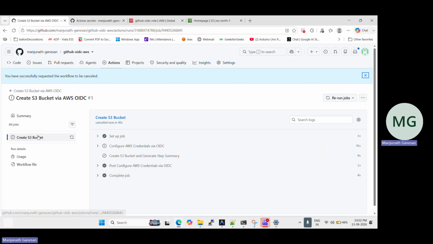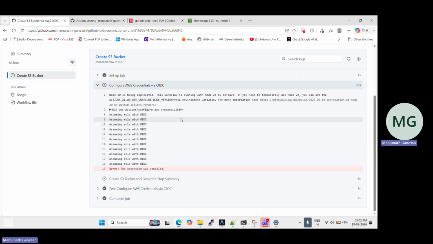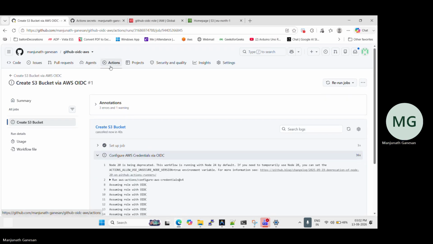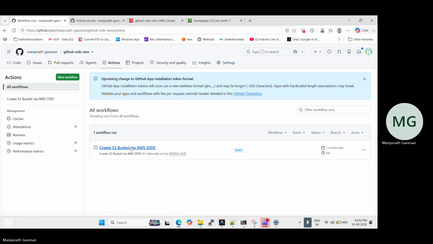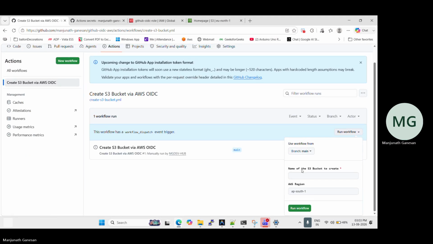Okay, S3 bucket, create an S3 bucket. So let me create it again. Okay, mg random S3 bucket and the workflow.